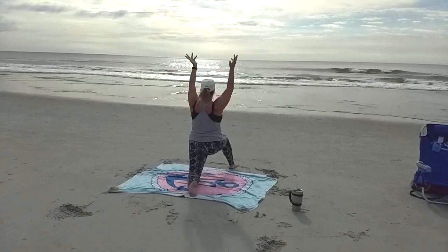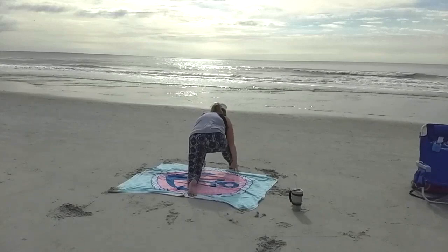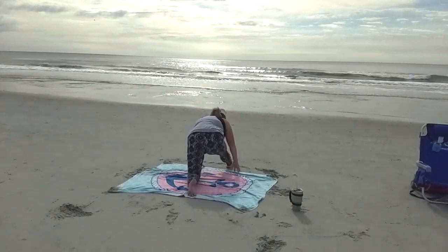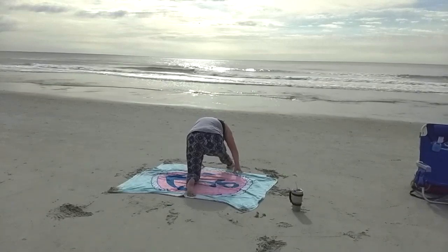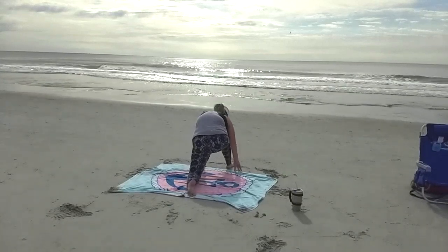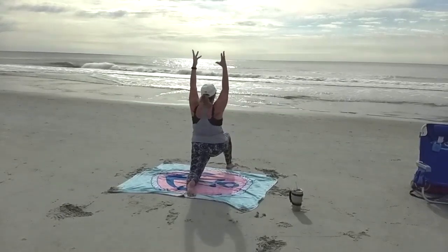Exhale, take those hands to frame the front foot. Same thing. Draw the left hip over the left knee, straight through the right leg. Maybe as an option, drop nose towards knee. Inhale, bend the front leg. Start to rise back up. Fall into that left hip. Arms reach for the sky.